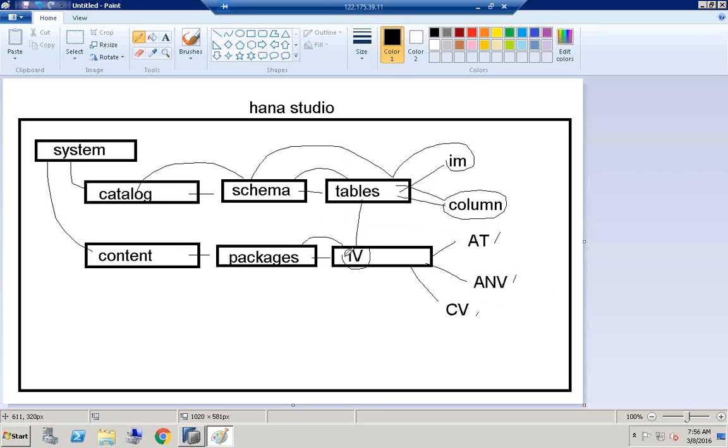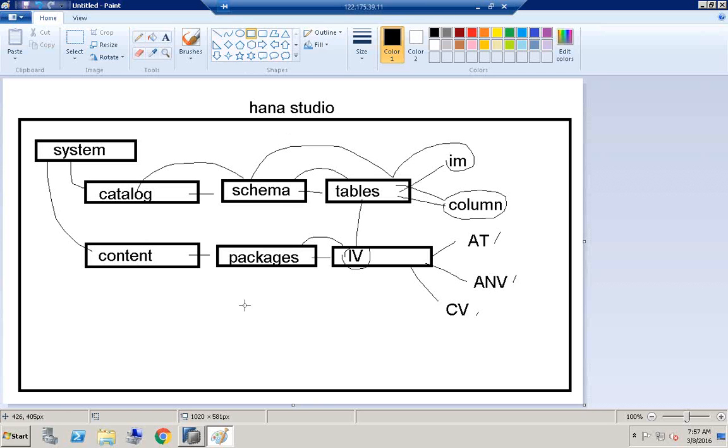The grouping of information views is done in packages. Okay. Now, how do we group these schemas? Based on what criteria will I group schemas? Based on the data provisioning method. So how do we group? Based on data provisioning. What are the different types of data provisioning we have?